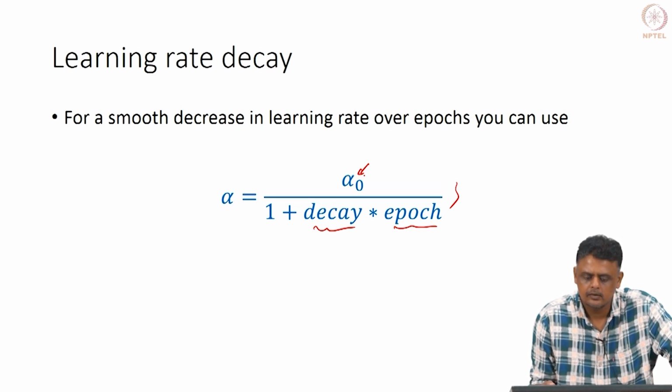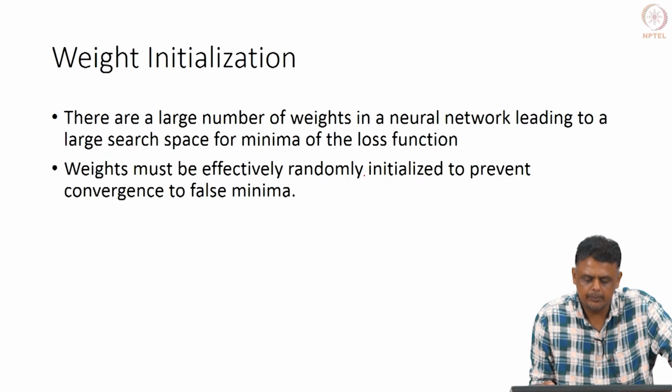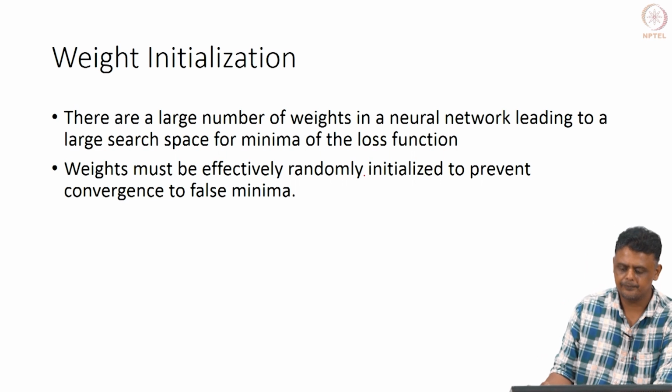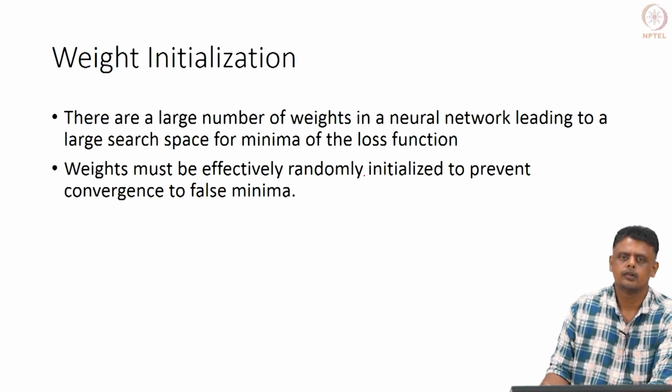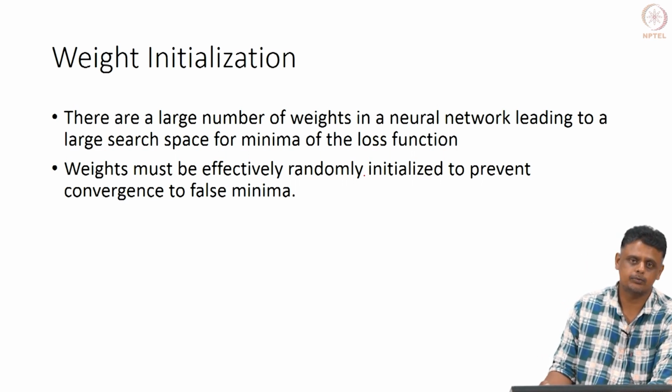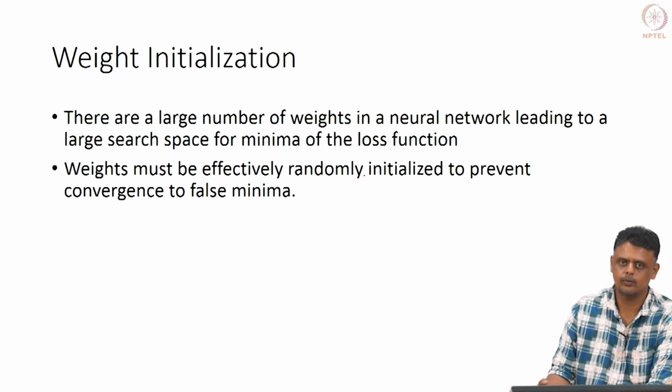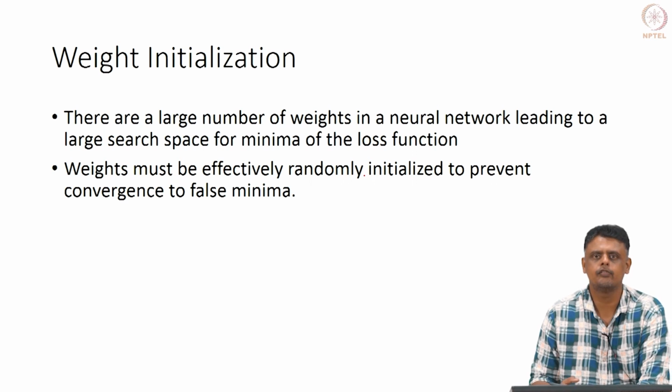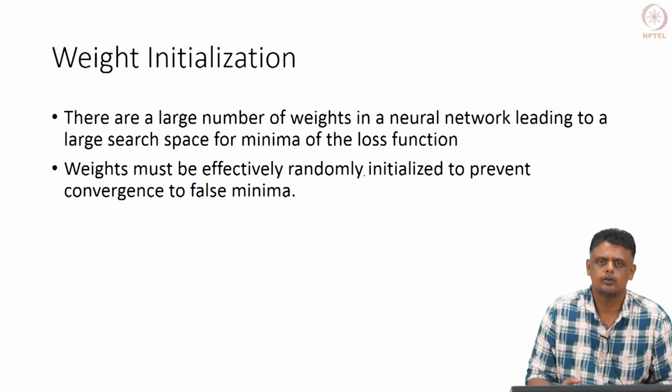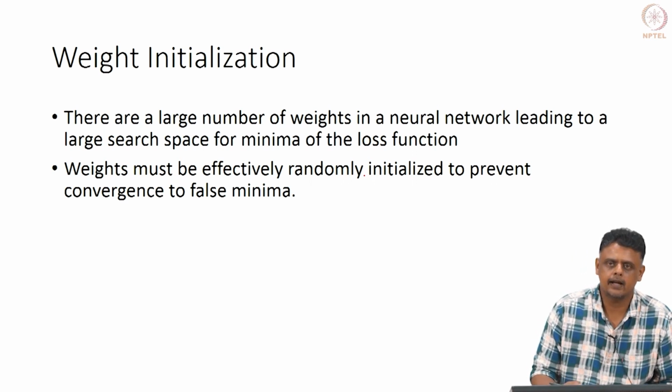Okay. The next topic is weight initialization. This is again a very important topic, because if you do not initialize the weights properly, then you will not get good convergence. We will see why that happens, and then you have to keep trying out different starting points to train your network again and again before you finally hit on some initialization that actually works.